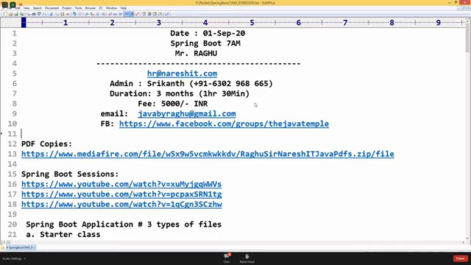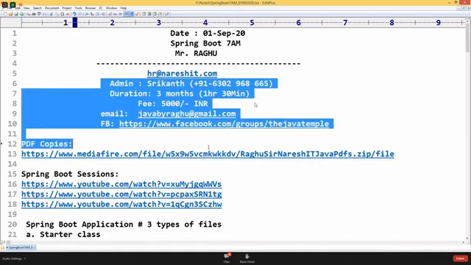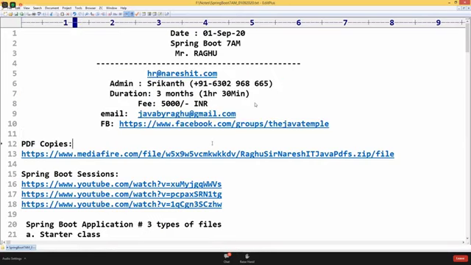Kishore, I'll show how to create the applications and the setup. After 2-3 days, we are going to see how to do that setup and the coding part. Don't worry, I'll show all the setup one by one.